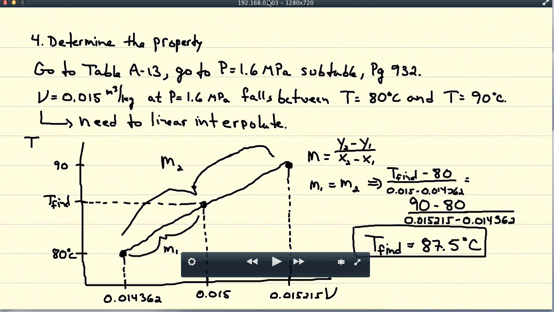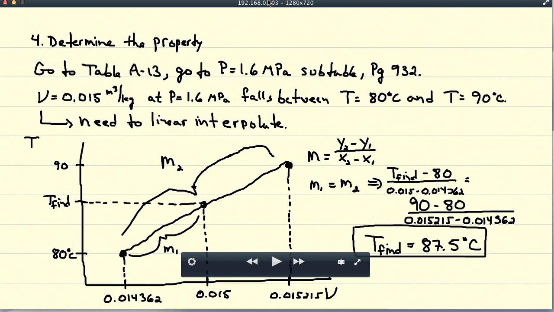Now the thing is that if you have a program that will do linear interpolation for you, if you have a calculator that does linear interpolation for you, by all means, just use that. You don't have to go through this whole rigor of writing it out if you don't want to. You certainly can if you want to, and you'll notice on the homework solutions that for the first few times that we do this, I'll probably write it out completely so that folks can become comfortable and familiar with it. But you'll be using linear interpolation quite a bit, so any means that you can implement to make it easier for yourself is going to help you out in the long run.